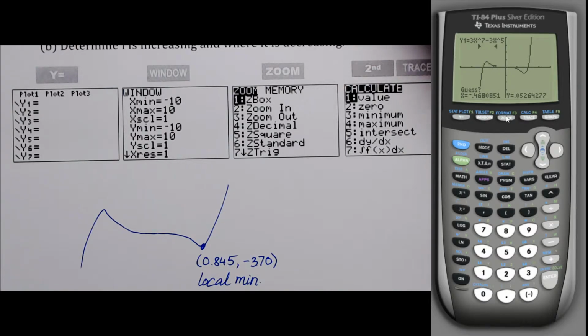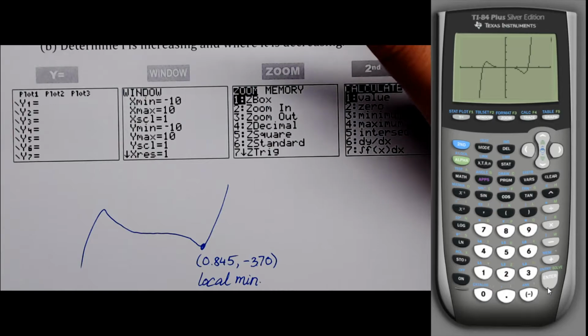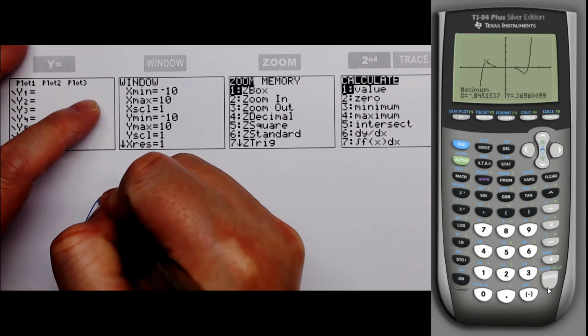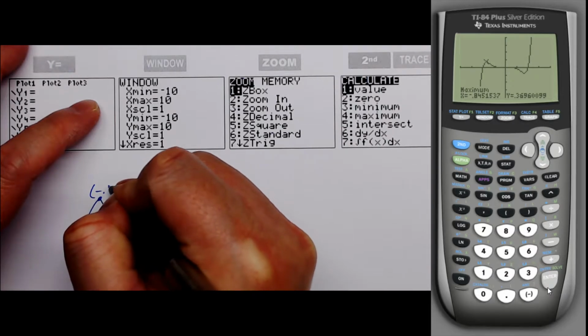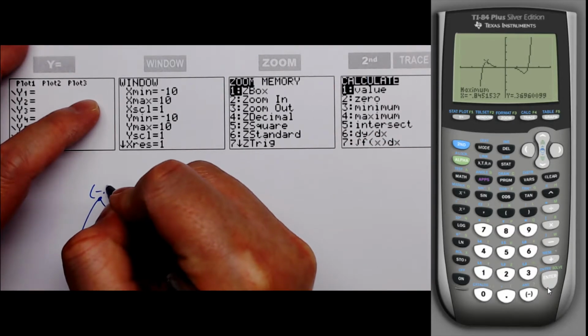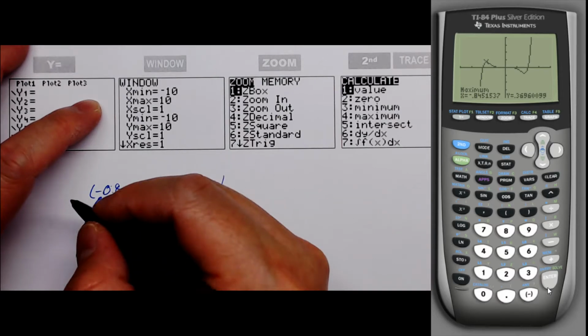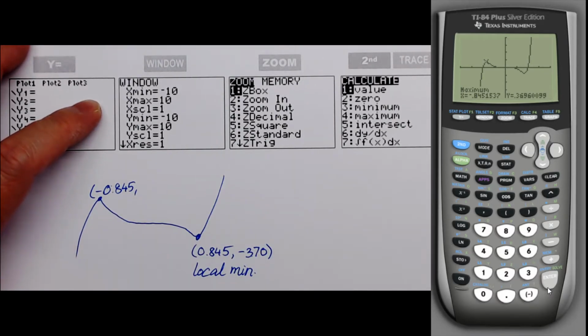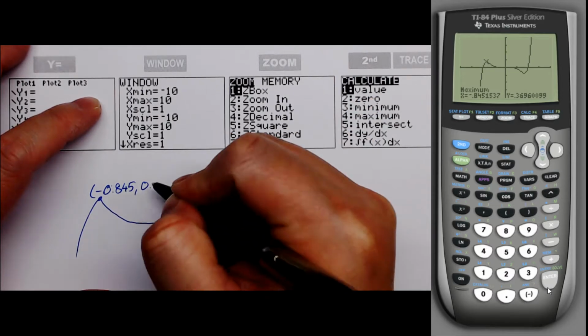And when we guess, we will find the maximum in between this interval. And when we hit enter one more time, it will go right to the maximum, negative 0.845, and the y value is 0.3696. So let's say 0.370.